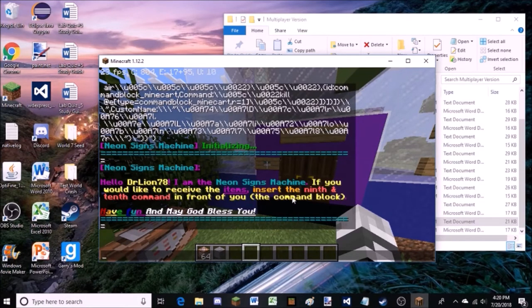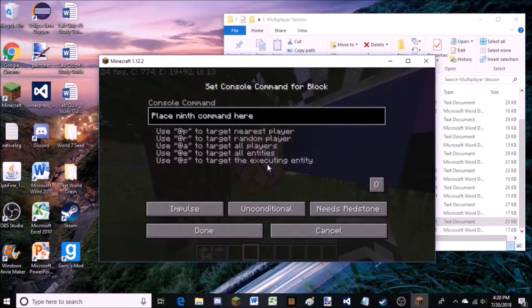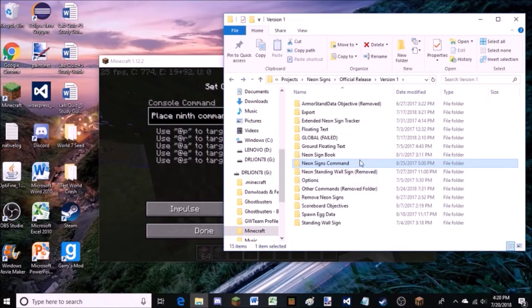If you would like to receive the items, insert the 9th and 10th command in front of you, which is the command we're currently using. Have fun and may God bless you. So all of these commands are going to be in the description, in pastebin.com.